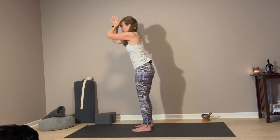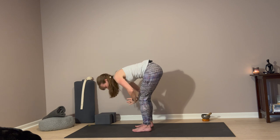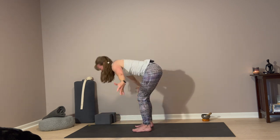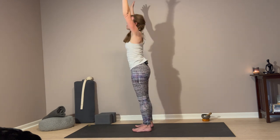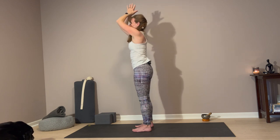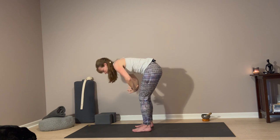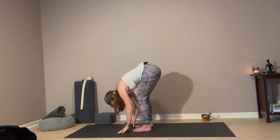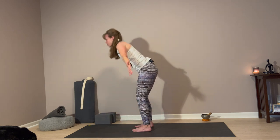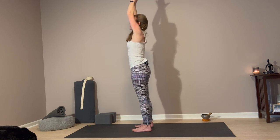As you exhale, once again, bring the thumbs down the center of the body as you hinge from your hips to bend in half, touch the floor. Inhale, circle the arms out, rise up. Let the palms and the fingers meet in the middle overhead. Exhale, slice the body in two with your thumbs, hinging from your hips. Bend your knees as much as you need to touch the floor. And then inhale, circle the arms, rise up, reach up. Let the palms and the fingers meet.